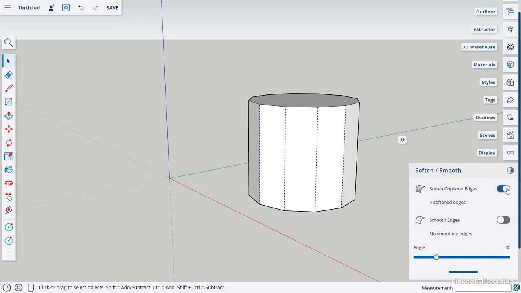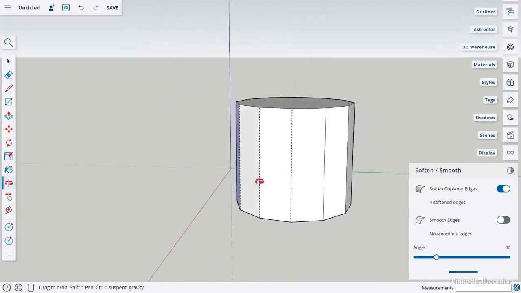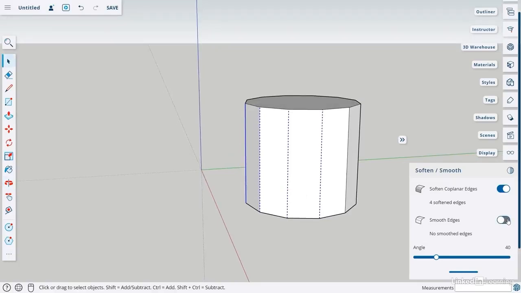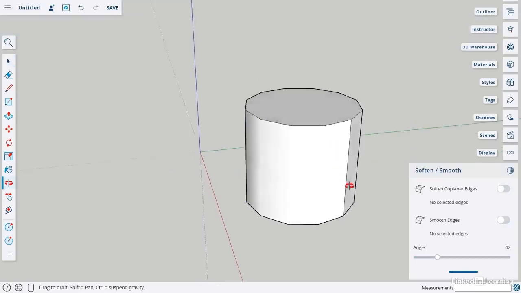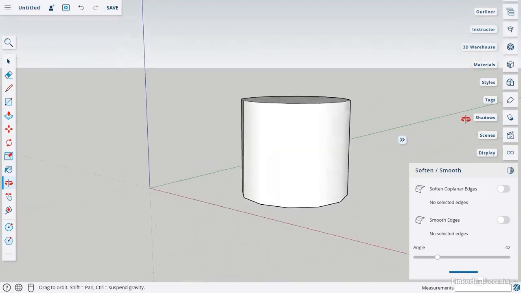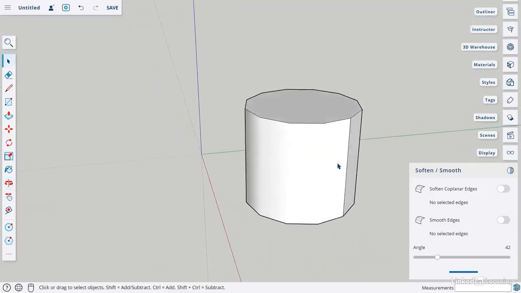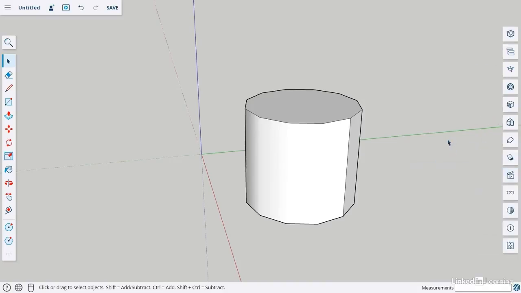And I'm going to soften and smooth, but this time I'm also going to select smooth edges. Now watch what happens. In this case, you're seeing the faceting, but as soon as you hit smooth edges, it softens those edges. And then we can set an angle as to when those flip over into fully smoothed edges. And once we do that, now this looks very much like a cylinder, at least on those edges that we created. So you get a little bit more control over softening and smoothing edges by using the Soften Smooth panel.